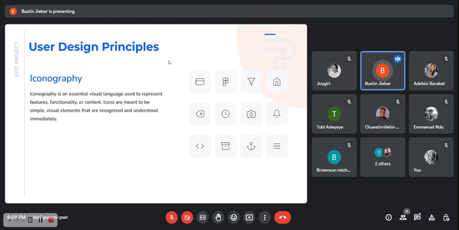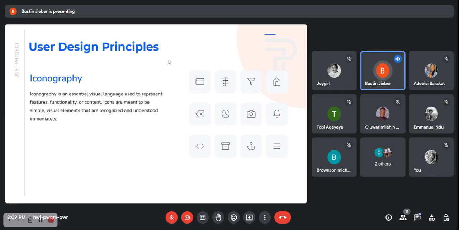So the next thing we have is iconography. Now we all know what icons are. They are the ones on the right side of the screen. Icons are one of the essential languages that are used to represent the features, functionalities, or let me say content.